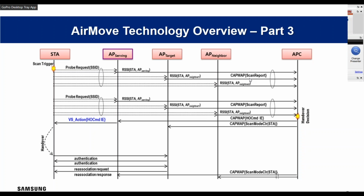Okay, perfect. Part number 3. Now, as soon as that happens, the controller also sends the neighboring access points a command saying that as soon as you receive the probe request message from this particular station, identified by its MAC address, send me a status report. I want a report which indicates what the station RSSI is and what your RSSI is, and all these values, so that I can calculate behind the scenes, based on this RF environment, which is the best access point to transition to.